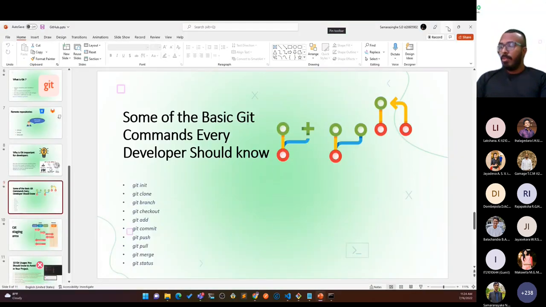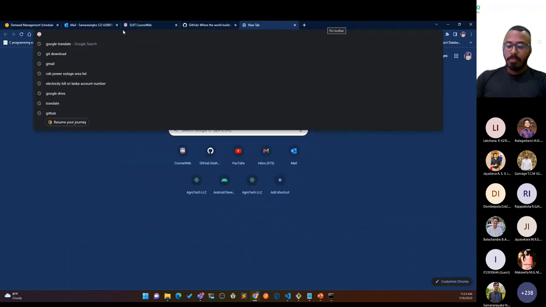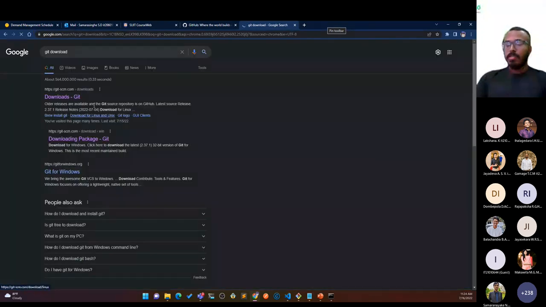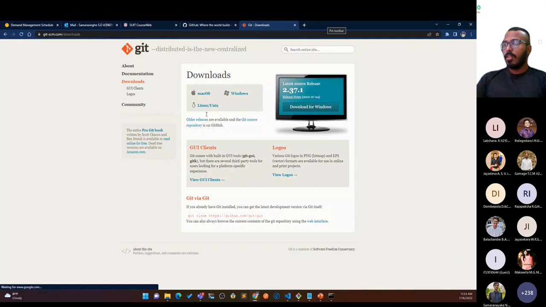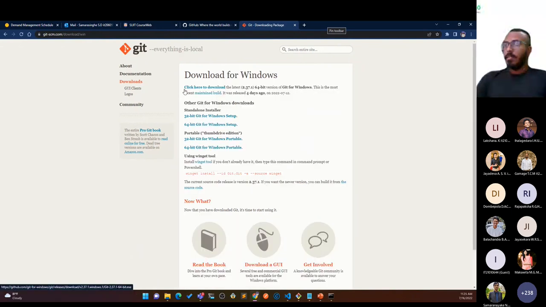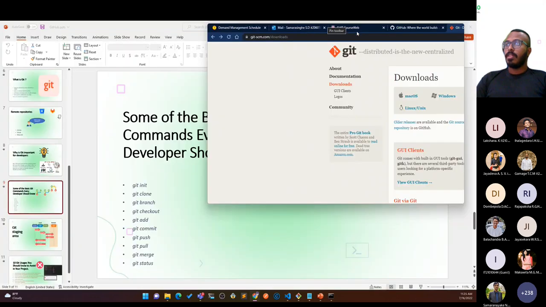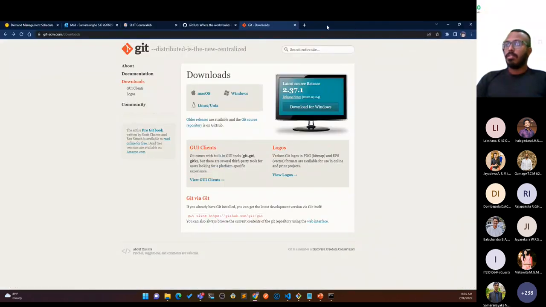Before you create a repository, you need to download the Git version control system onto your local PC. In order to do that, you need to go to the Git download link and download this software. You can see there are three options available here. I am a Windows user, so I'm going with this link. You can see plenty of versions are available here, so download your relevant version. I'm not going to discuss more about this; I think you are familiar with those things.